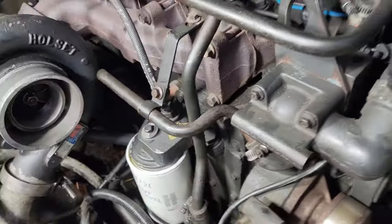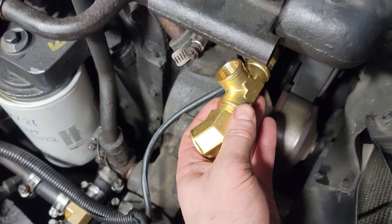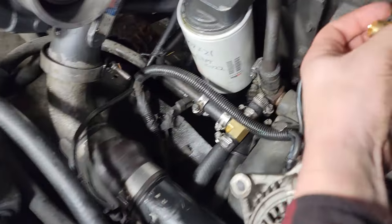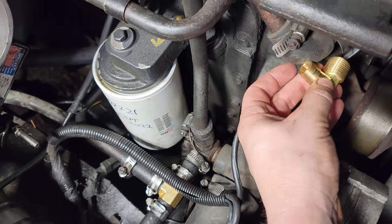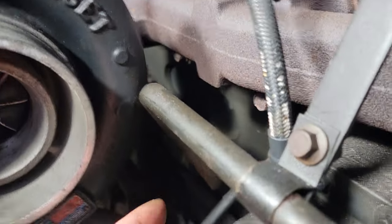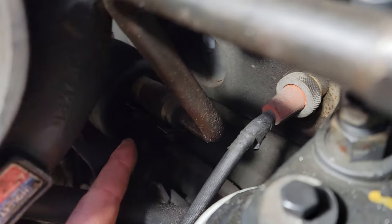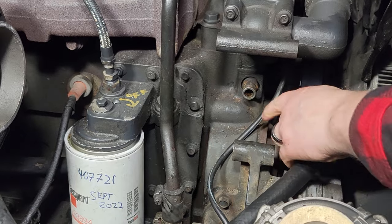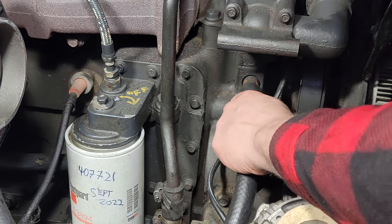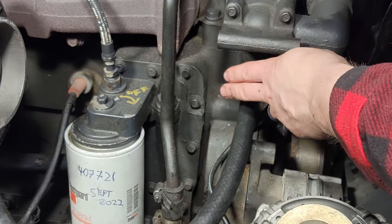The problem I'm running into now is this is the only fitting I could find that would go into the block, but it's a little too wide and would hit the alternator when set up that way. So what I'm going to try is take this half-inch elbow hose barb and thread it into the block, eliminate this metal line, and run a rubber hose back to a tee just before the fluid-to-fluid heat exchanger. Actually, I changed my mind — I'm going to use the straight fitting out here. One reason is there's nowhere to wrench that other fitting out of the block and it's pretty much seized in there. I'll put a hose on here and either sweep it down below or beside the oil filter and then back up.